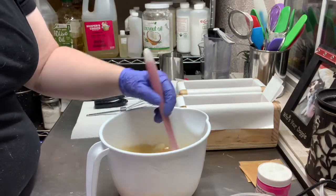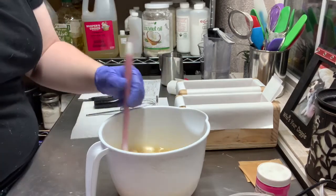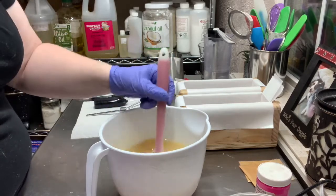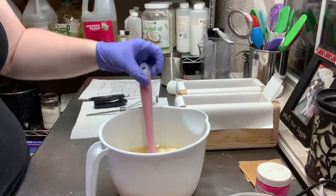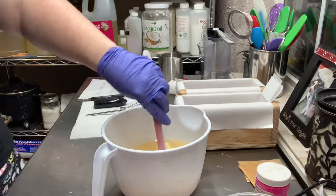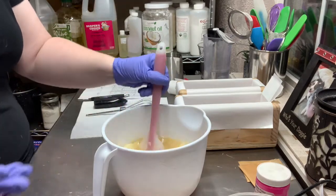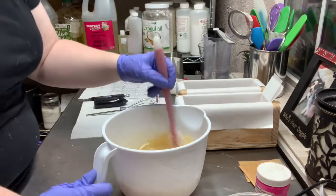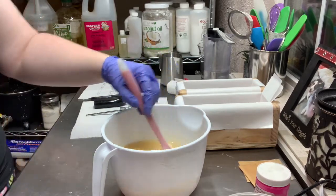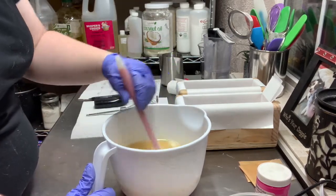I'm still thinking I might do piping, but I might not. I haven't really decided if I want to do piping for this soap. I don't know. I'm not sure really what I'm going to do. I'm just going to kind of wing it as I go, which is how I do a lot of things, and typically is how I get the best designs, just by contemplating it as I'm going along and going, oh, that sounds like a really neat idea. It just kind of pops in at the top of my head. It's very artistic and creative in that way. It's similar to art, where you can just do just about any design you want with it.